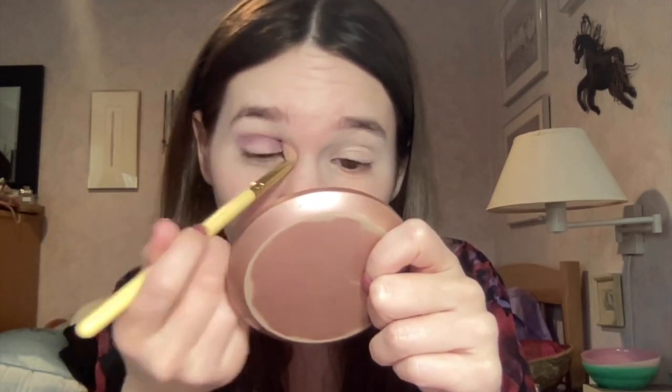And so far this color is blending out beautifully. It's a really pretty purpley lavender shade, and I really like it so far. I can't really see though. That's my own fault. So I'm going to build it up a little bit more. And then we're going to go in on the other side, obviously. And then I'm going to take it on this side and build it up for you guys.